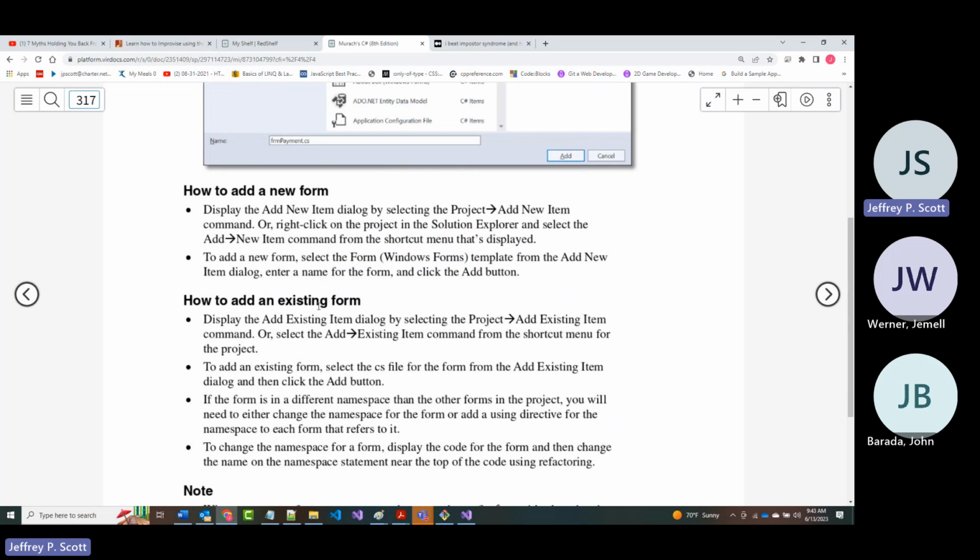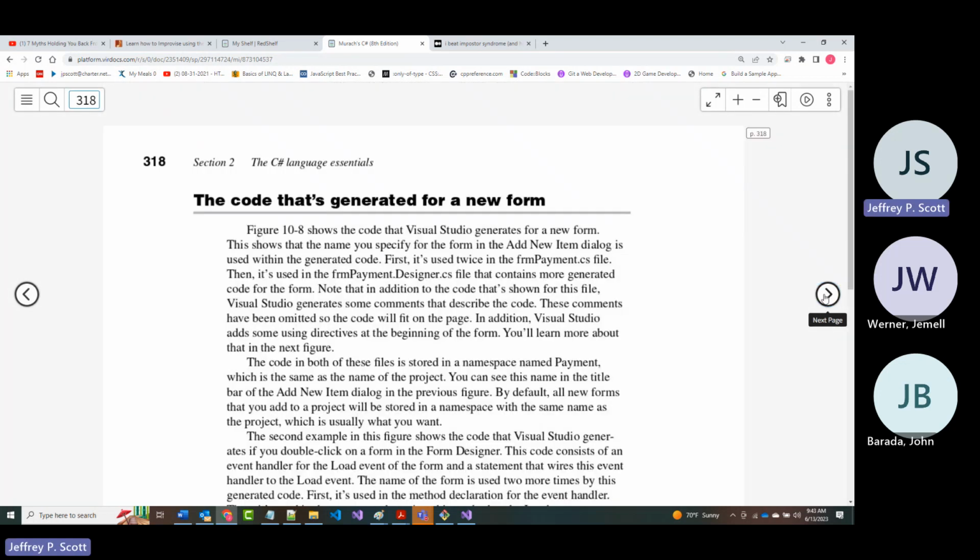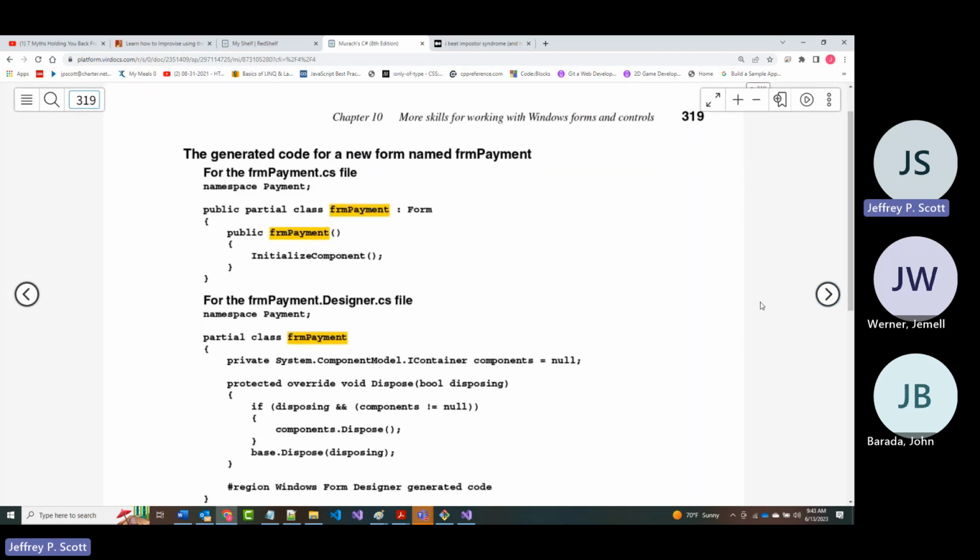Now you can also add an existing one. I guess I could have even done it where I built it previously and I could have grabbed them and put them in. So there are different ways you can do that. Be leery of doing a lot of stuff with grabbing existing stuff and moving it from one place to the other. Occasionally, at least, it gets a little hinky where it might not work exactly the way you think it's going to work. I mean, it's software. So there's a chance that something is not going to work the way that it's advertised to work.